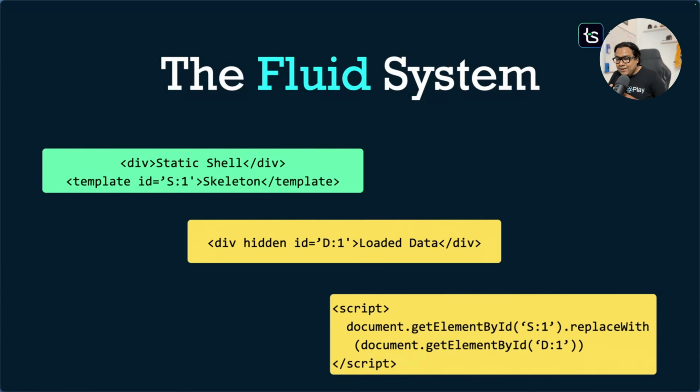And please note, my friend, all this doesn't happen for the entire UI. It happens only for a Suspense boundary. The rest of the UI is still functional. If there is no asynchronous data dependency there, the user can click anywhere, unlike traditional SSR where everything is blocked until all the response HTML comes from the server to the client. So this is the fluid system which enables streaming. I hope you understood this.